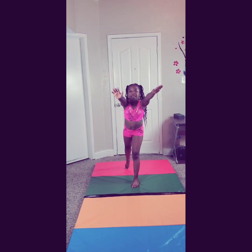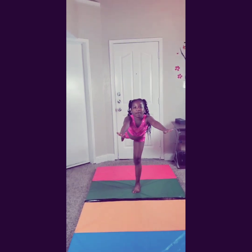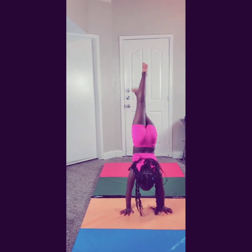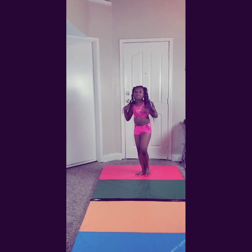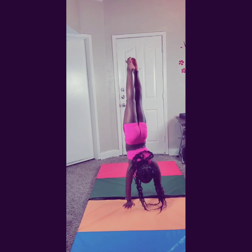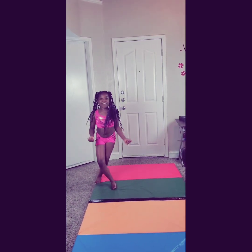What you have to do to do a handstand is all you gotta do is put your feet in front of your good foot and put your hands on the floor, and then you have to fall. Make sure your body's like this when you fall down. Put one leg to the ground and put your other leg up and squeeze your stomach so you can hold it longer. This is what you do. That's how you hold it longer.